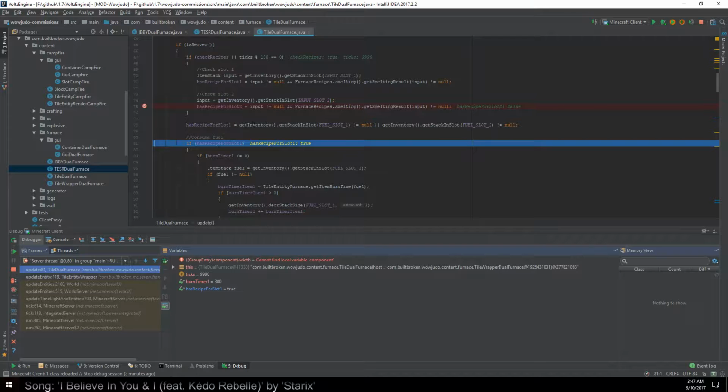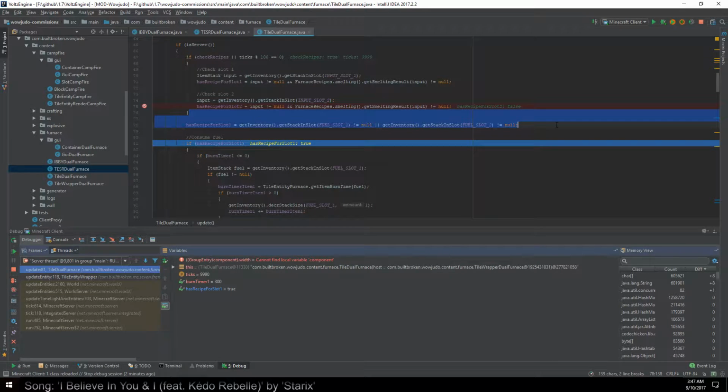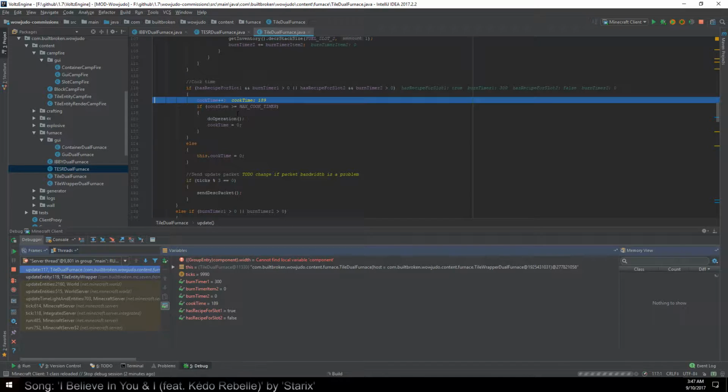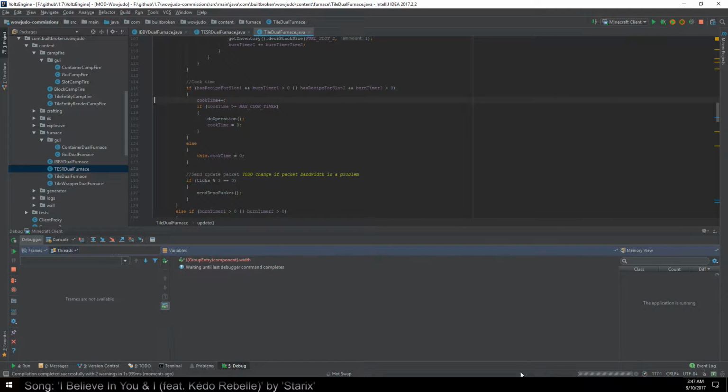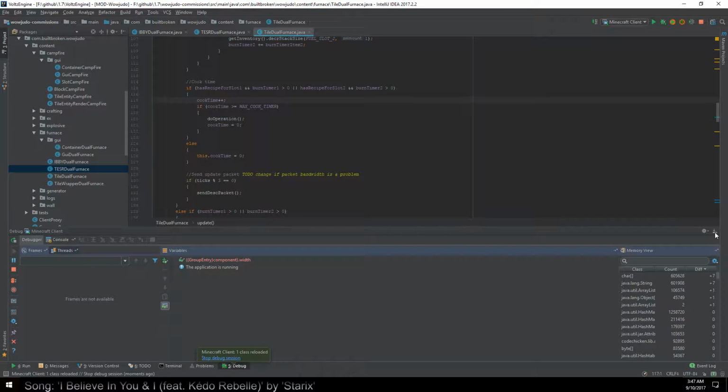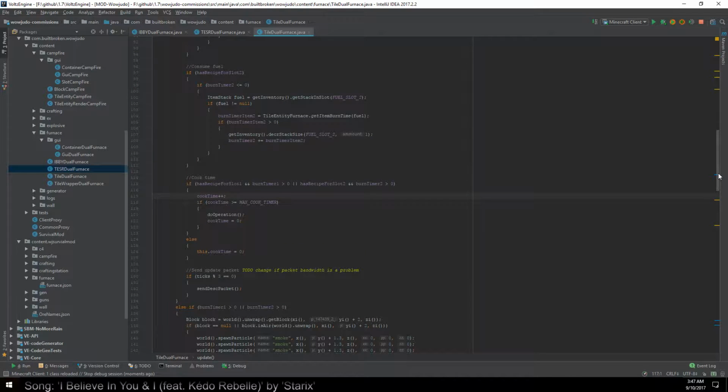Why are we running the check again down here? Why are we running the check with... I don't know where that came from, but clearly there's a little problem there. So that was what was causing that. There we go, it turned off, and then for whatever reason we're not ticking over the fuel timer.